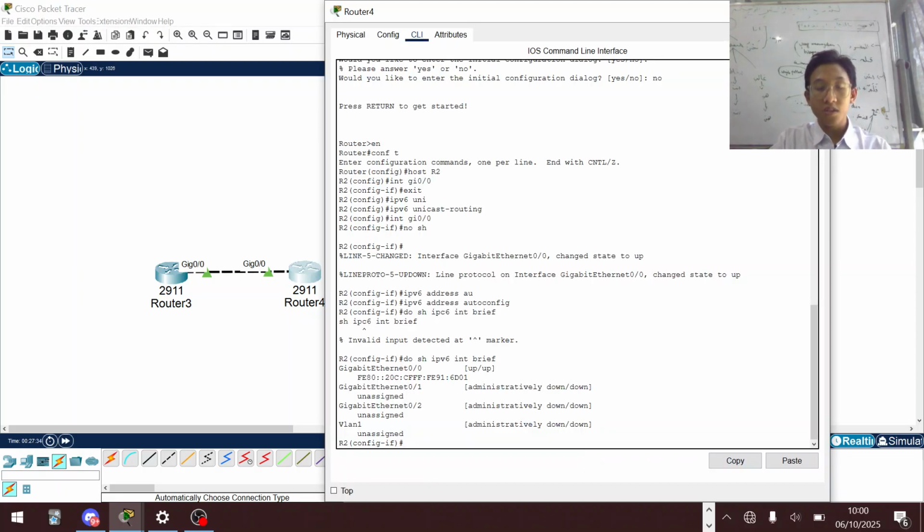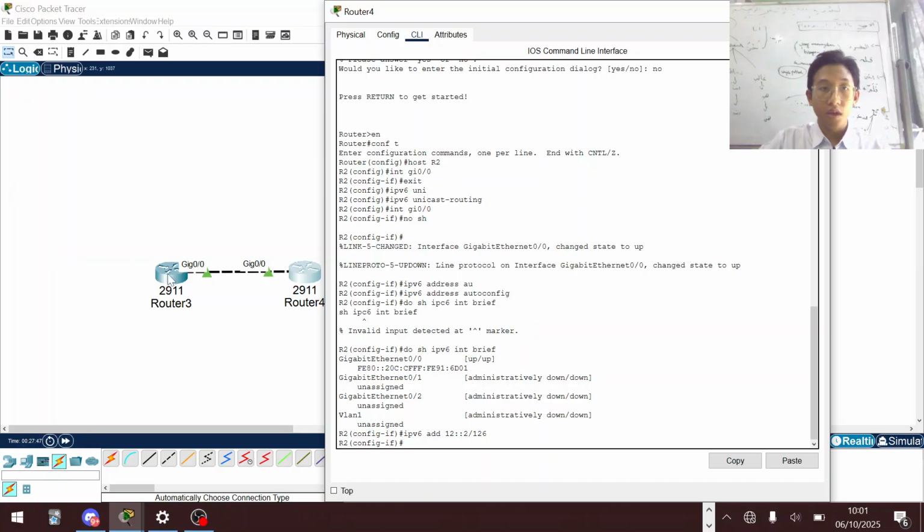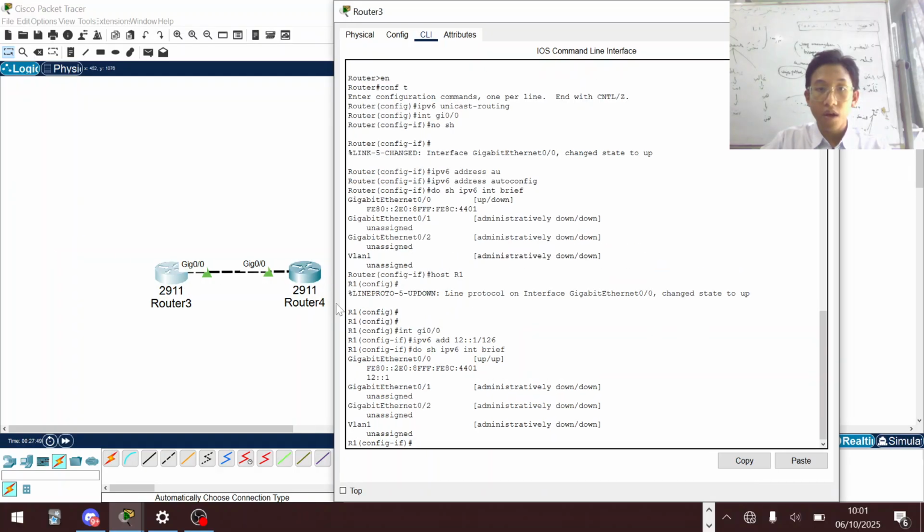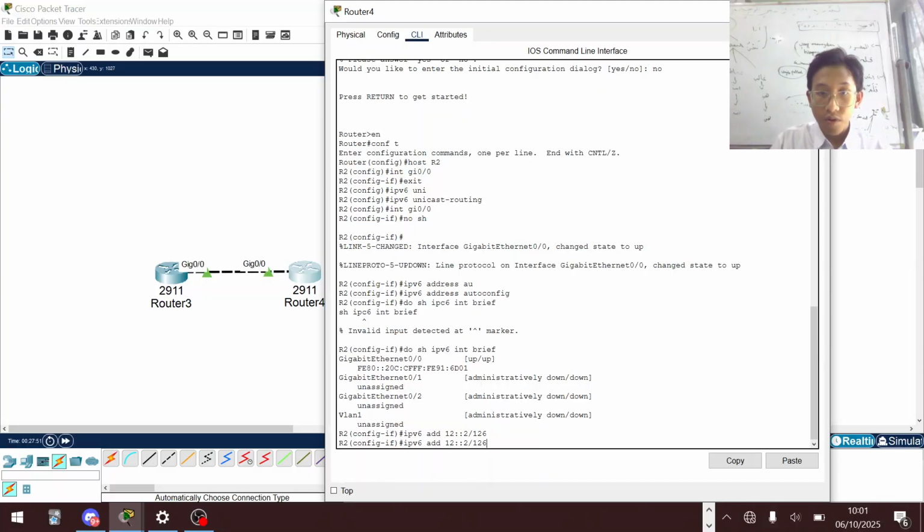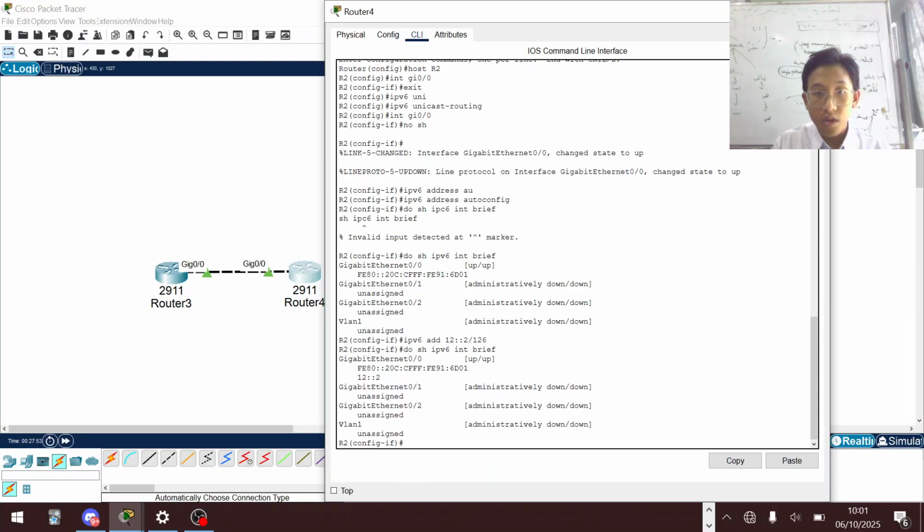Let's do the same thing on our second router. ipv6 address 12::2/126. This will be the second IP. Okay, so you can see here we have added both of them. Yep, we have assigned the IP addresses, and let's test ping.